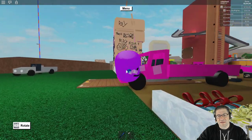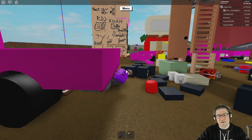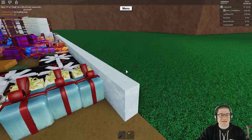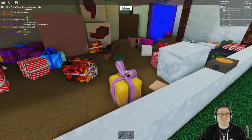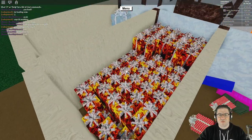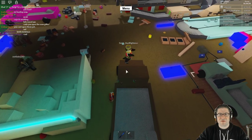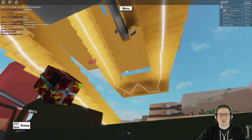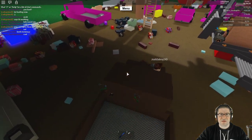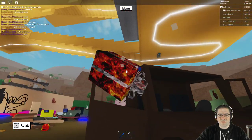Purple wobbly head. You know, that would look great on the back of a truck. Right there. Come on. There. Get it. That's awesome. All right. Let's get to sorting. Where did I leave off at? I got that one all done, didn't I? Okay. So, next up, we need to collect all fire presents again. Excuse me. Just gonna grab these fire presents right here.